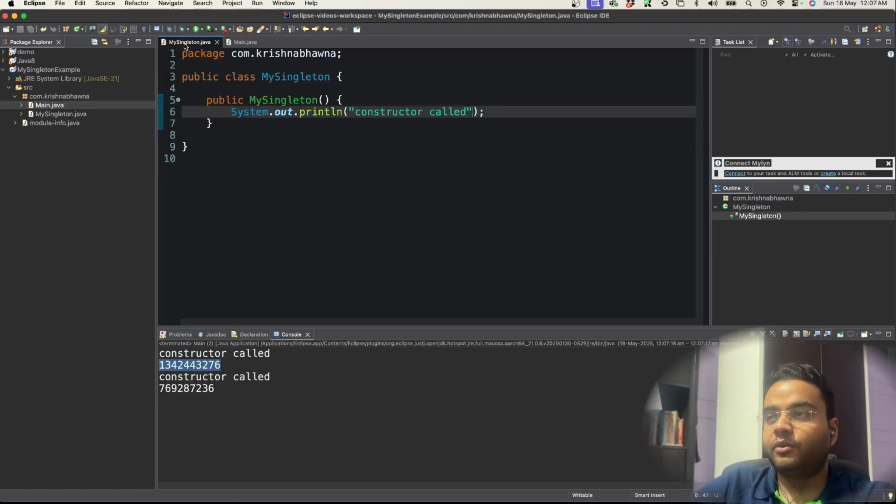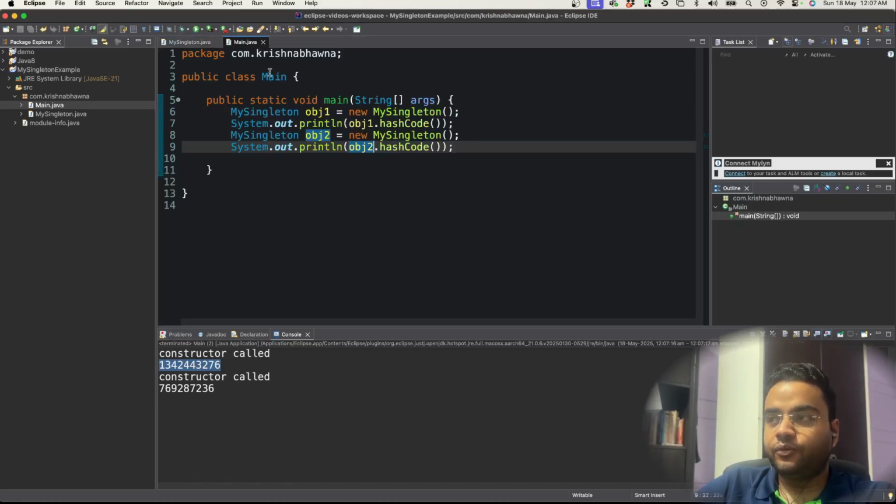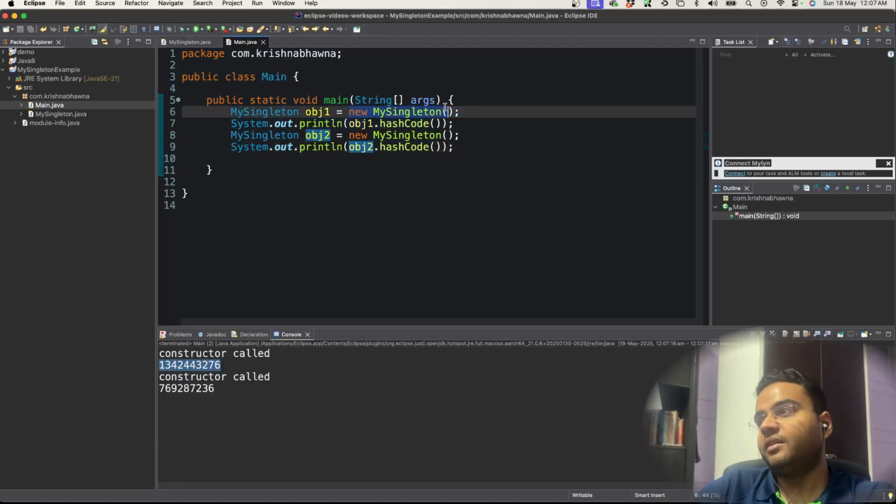I'm going back to my MySingleton.java. The very first thing: if someone wants to create an object of my class, they need to write new MySingleton, so it is like calling the constructor of our class. I don't want anyone to create an object of my class directly, otherwise they will be able to create multiple instances.